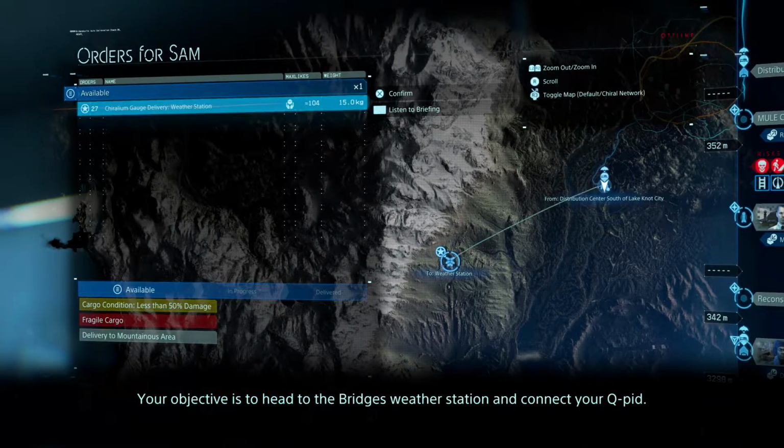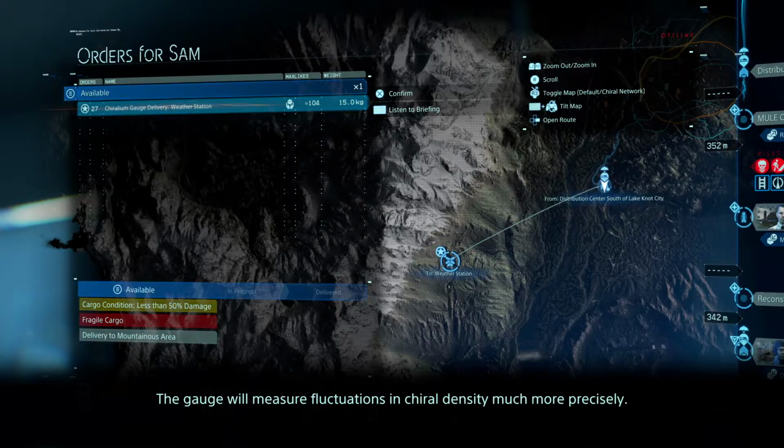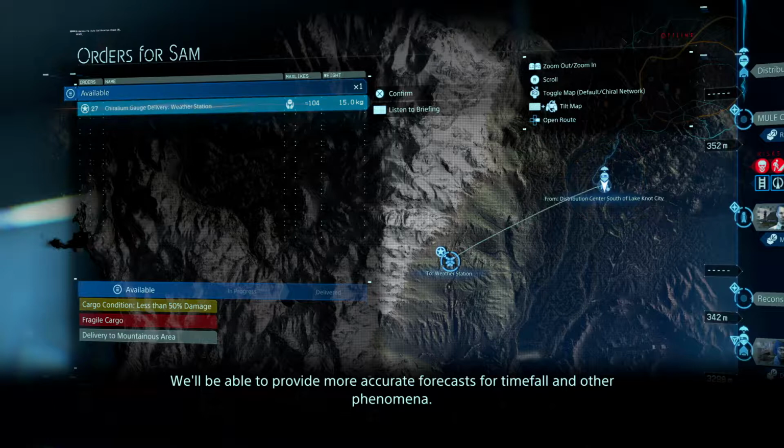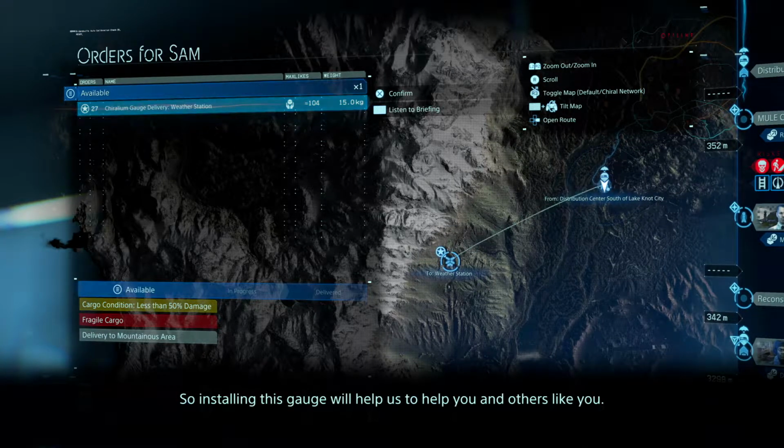Your objective is to head to the bridge's weather station and connect your Cupid. You'll also need to install a chiralium gauge. The gauge will measure fluctuations in chiral density much more precisely. We'll be able to provide more accurate forecasts for timefall and other phenomena. Timefall and elevated chiralium levels have a strong correlation with BT activity. So, installing this gauge will help us to help you and others like you.